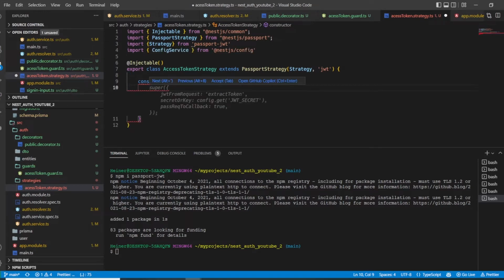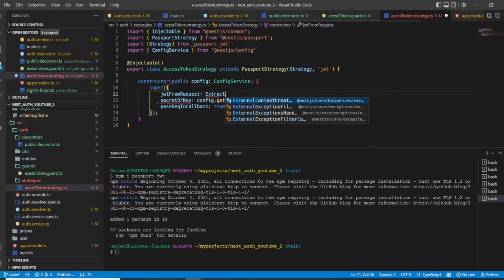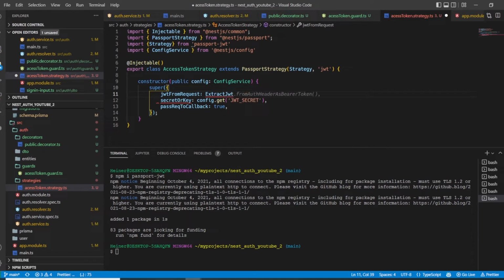And now here in super, we call basically the constructor of our parent class. We have to provide an object with a few keys. And the first being, we have to tell Passport how to extract the token from the request. And we do it by saying ExtractJwt, which we have to import from passport-jwt.